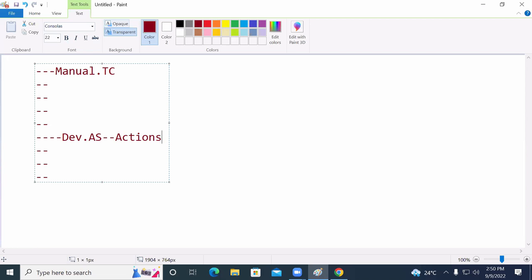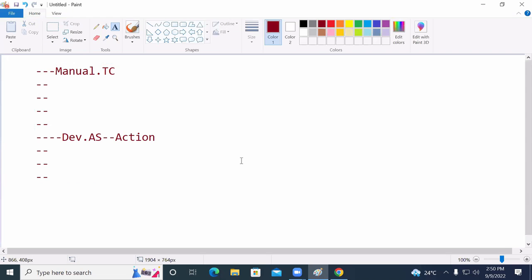Simply put, you are referring to manual test cases, and by referring to manual test cases, you need to start developing automation scripts here.